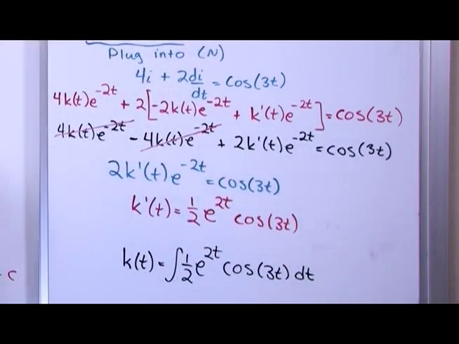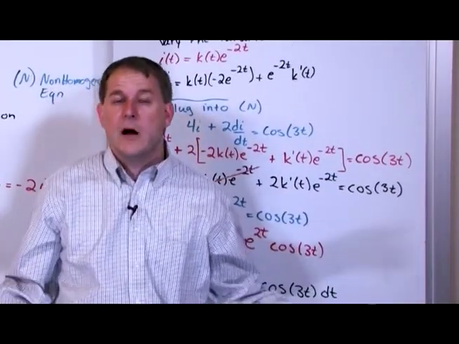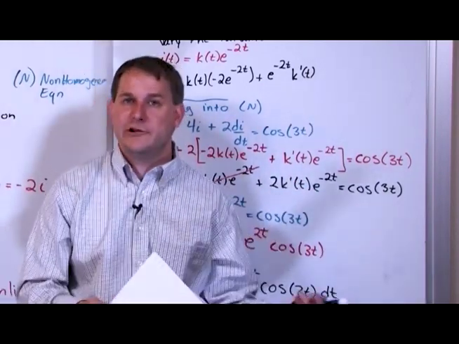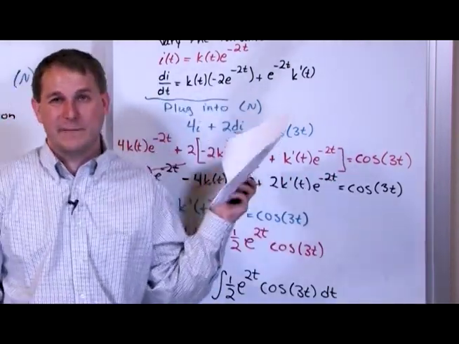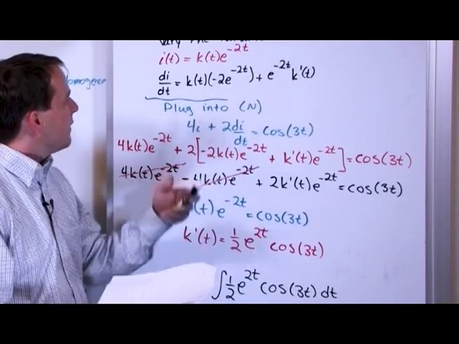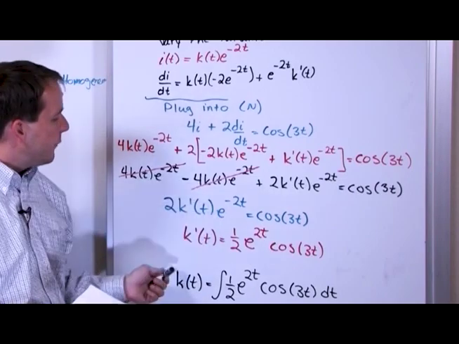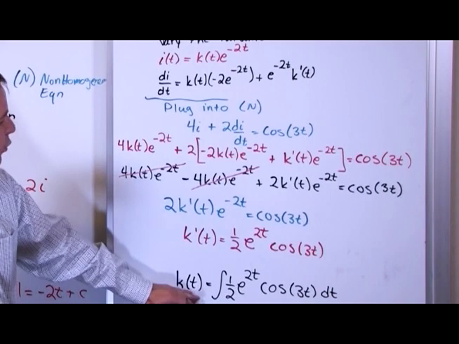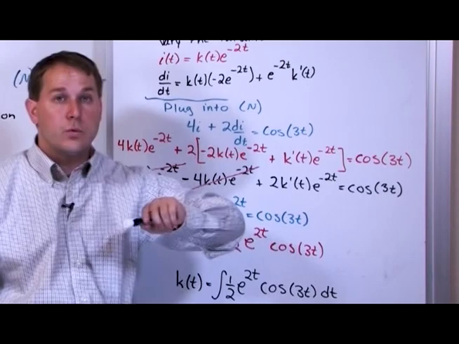Now, if you have a magic button in your head that you can press and get this integral, then you're done, all right? Up until now, really, it hasn't been a whole lot different than the last section. We had a problem, we took away the source, we found the homogeneous solution, which was really the same solution with some constants different. And then we let the parameter vary, we plug it back in, we get giant cancellation, we get this guy, we're ready to integrate. And now all we have to do is integrate to find k. Once we get it, we stick it right back into our solution that we found, and then we're done, right?